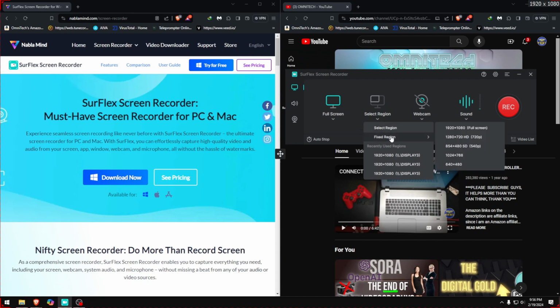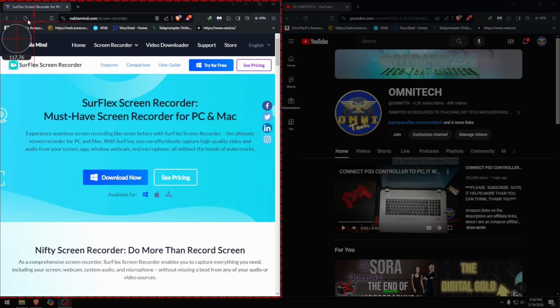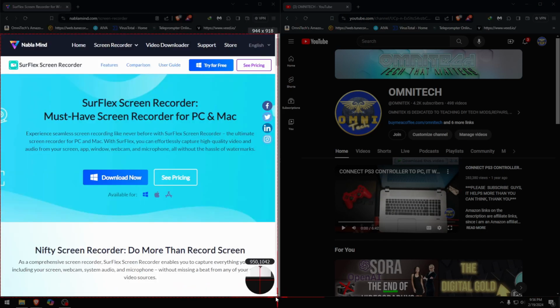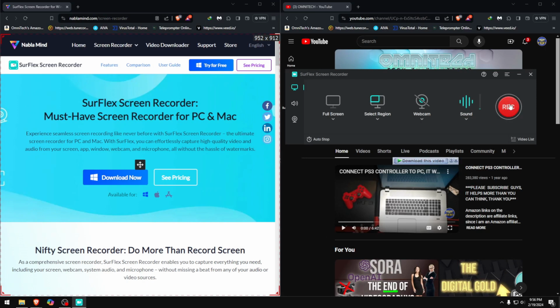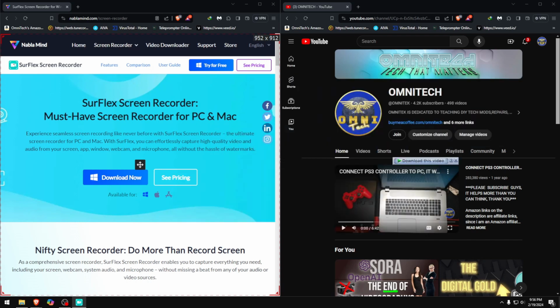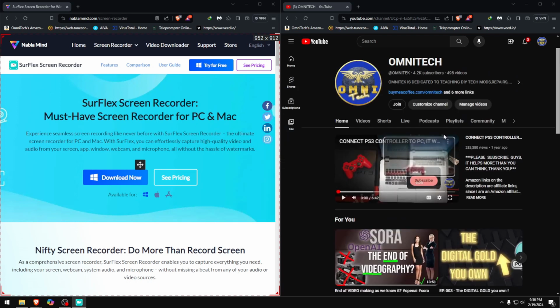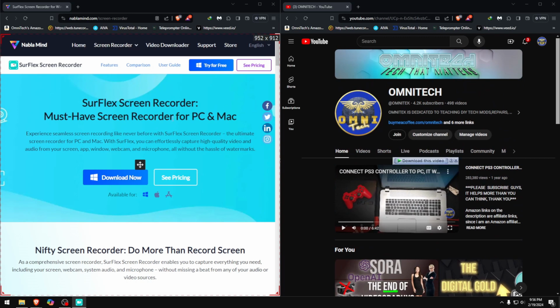You can either do a set fixed region or you can select region like this. For example, I want to record just inside this website from there to right here. And if I hit record, you'll see that I'm actually recording only this region despite me actually seeing both sides, but you only see this side recorded region.